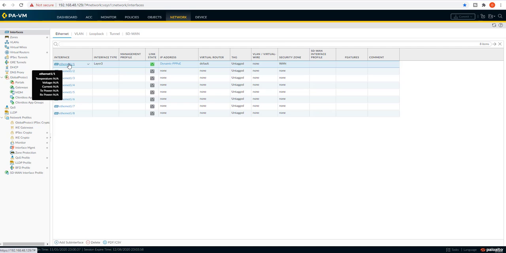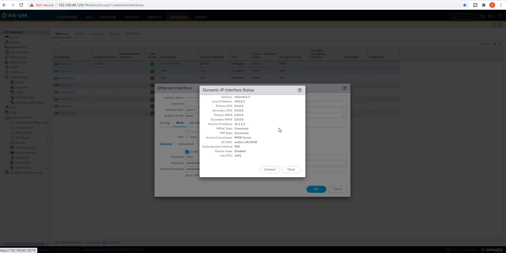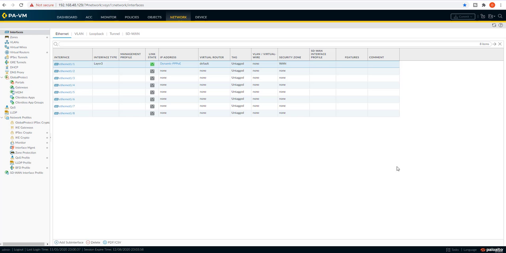So another way that you can renew the IP address or reinitiate the connection is by using this tab and pressing on connect, so it can reinitiate the connection. You can see that it got the IP address from here. Okay, so that's the lab for DHCP.